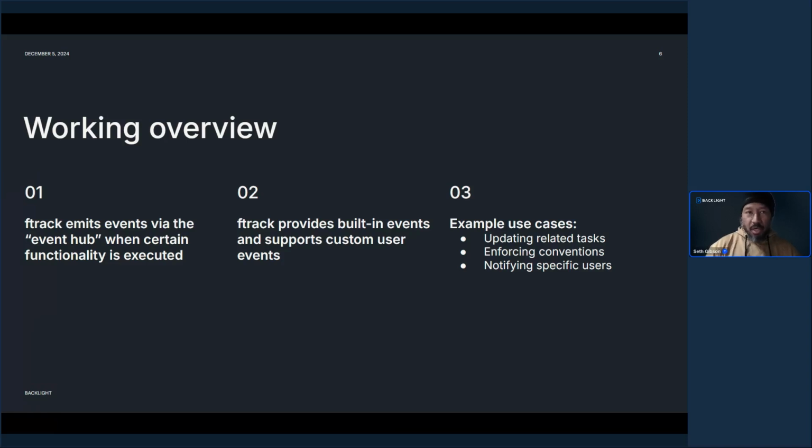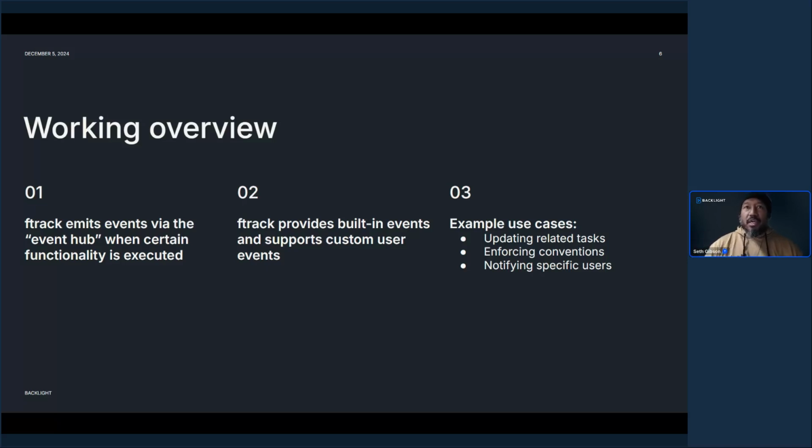And this allows you to do very expected use cases, things that you would do every day. So say we have a task and we update a status and we want to update another task based on that. There's an event you can listen to. We can get that information and say, hey, this task was updated, so automatically update this other task. We can enforce conventions. So for example, say you have a naming convention that you want your users to respect, we can parse that on say a submit event, and if it maybe falls outside of the guidelines, we can throw up a warning and say, hey, let's reconsider this.